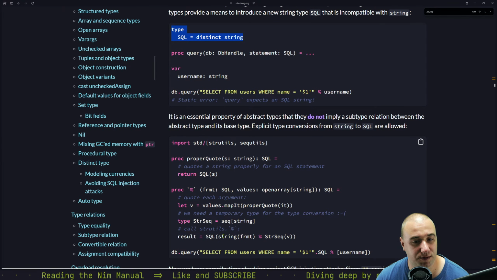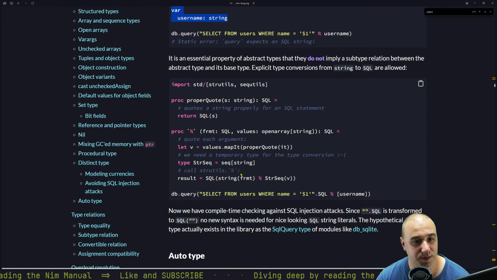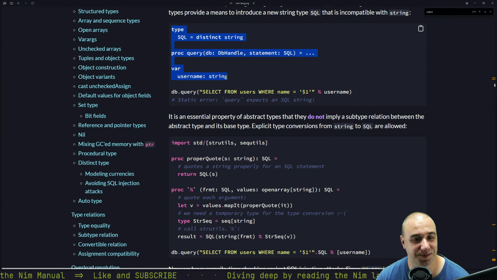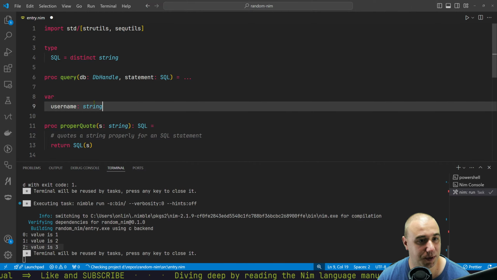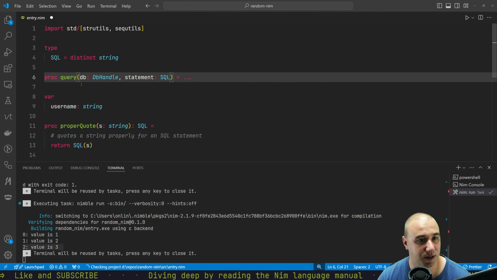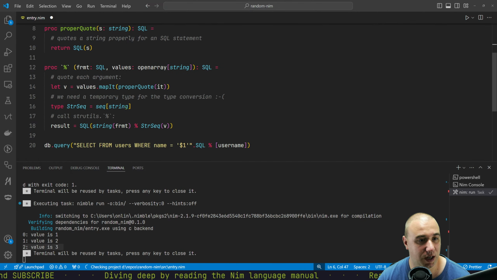Query itself. Yeah, we need that too. So let's just plop the type here. The query will be defined here as taking SQL, while the username will be down here, so that it all makes sense now, okay?